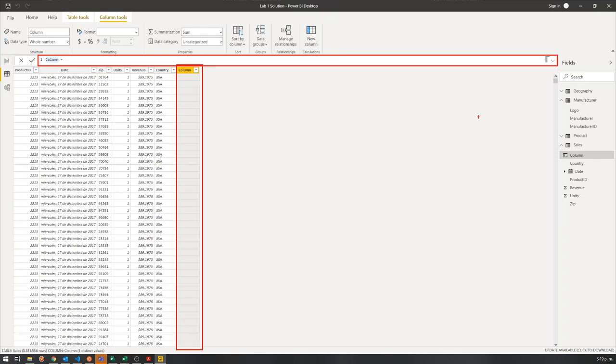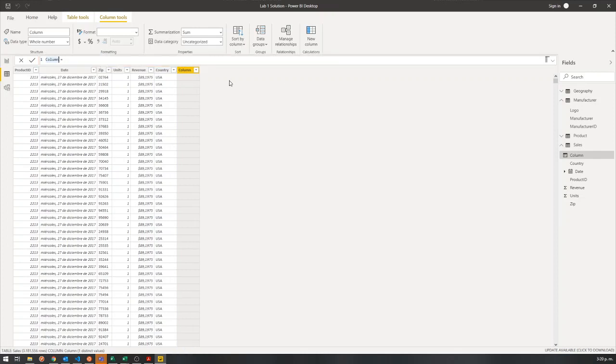So in the development of this lab, we are going to use the DAX language to create columns, tables, and some aggregations or calculations inside your data. So in this case, we are going to start by creating a new column using DAX.